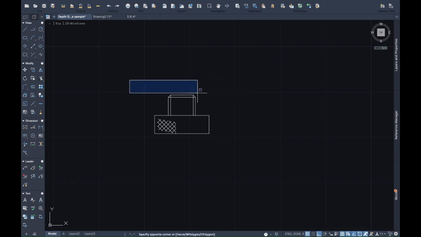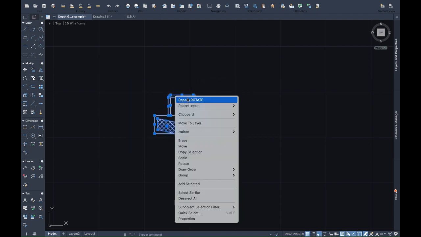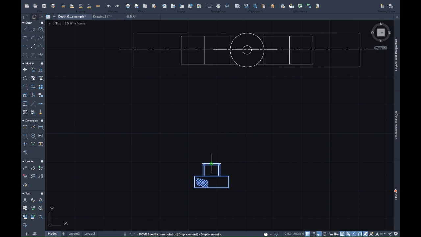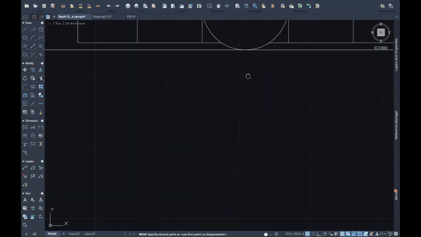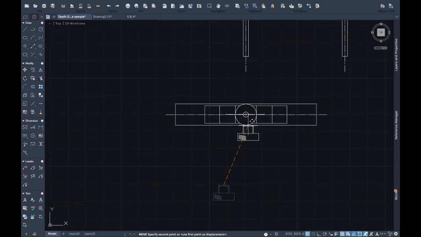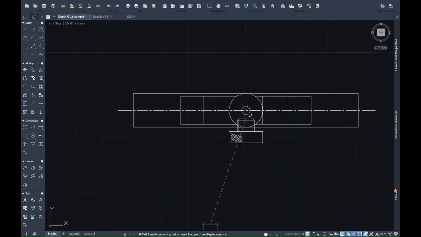Yep, and now we're going to move from the center, turn off ortho, and it is supposed to come in the center here.